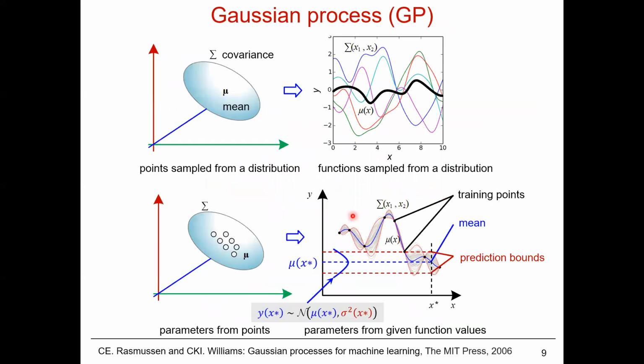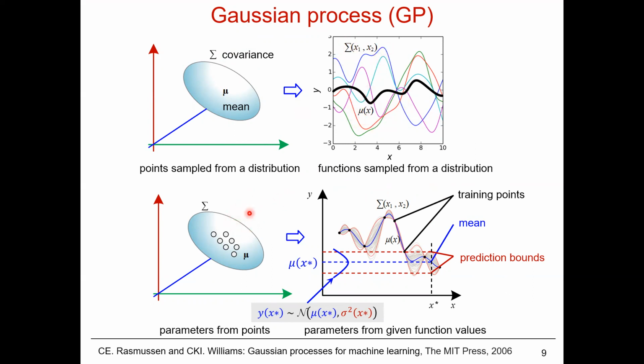The Gaussian process, or GP, is a probabilistic regression model that provides the prediction of a function and the uncertainty in this prediction. We construct the GP by extending the distribution of numbers to the distribution of functions. This allows us to sample a spectrum of functions like this using a mean function and a covariance function.